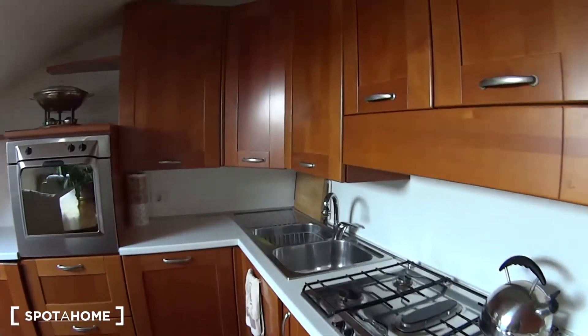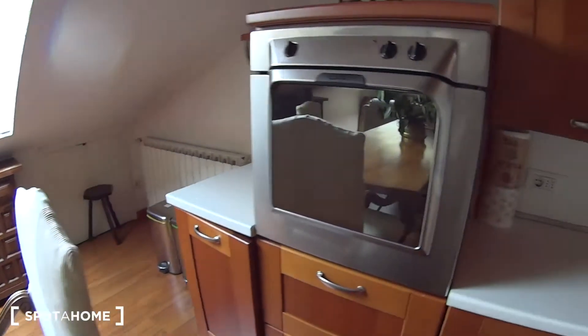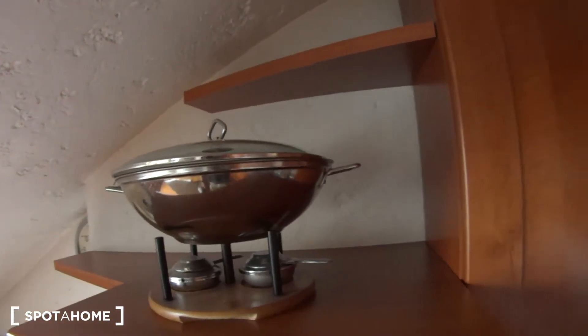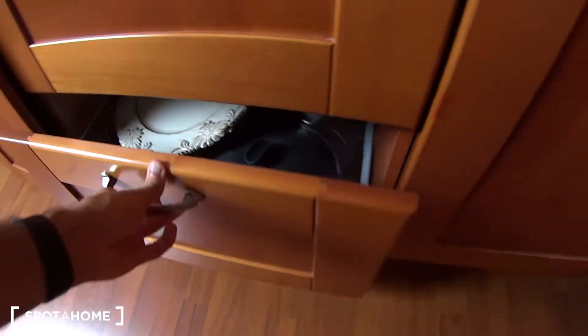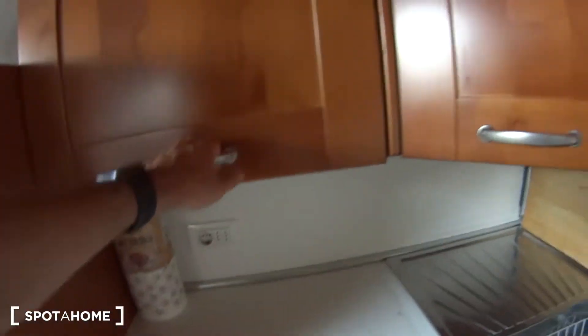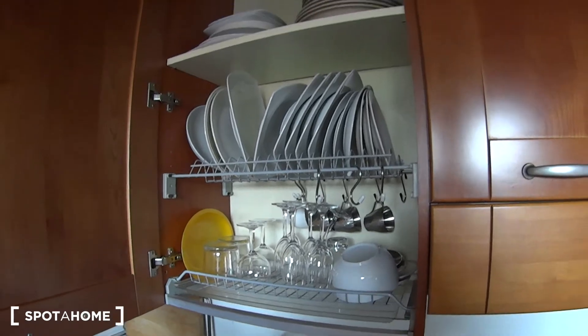We can quickly begin our tour from here. There is quite a lot of natural light coming in through these skylights. In the kitchen we find the oven, a fairly spacious one, with nice classic style decorations. At the bottom we have a cabinet with some plates and utensils, and these large drawers where you can store the pots which are provided with the apartment — a large set of them. This cupboard hides a dishwasher, a pretty large one, and on top we have several more cupboards for kitchen utensils. There is room for food as well, and in this one we have a rack to dry plates and glasses after washing.